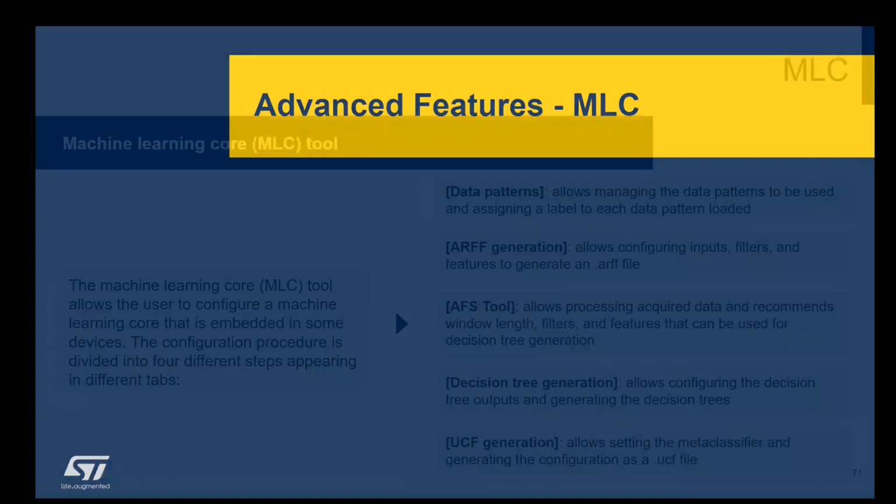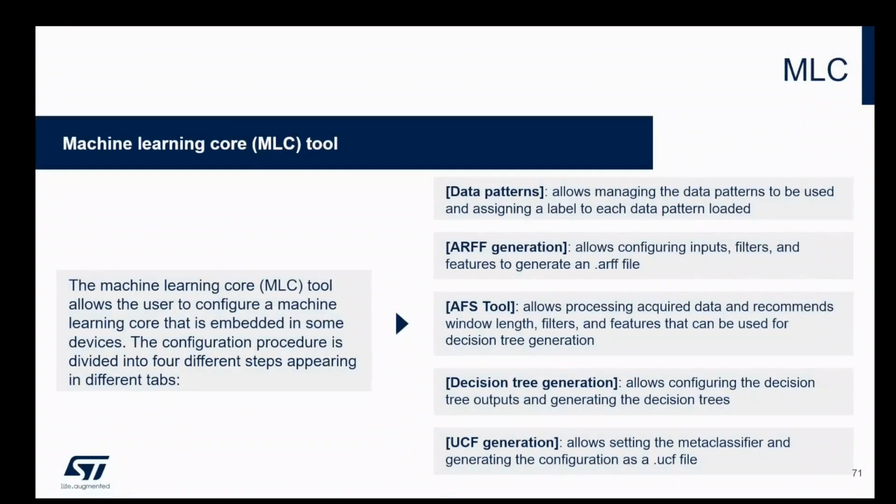Once you are connected, now let's go into the advanced feature of machine learning core. Remember, we have to do the machine learning part on the sensor, right? So there are 4 things that you can do here. One is your data patterns. As you will collect data for all these different classes that you selected. Walking, running, jogging. I'll keep using that same example. Your classes can be anything that a sensor can detect. And this is the part that you as the designer need to do, which is to pick your classes.